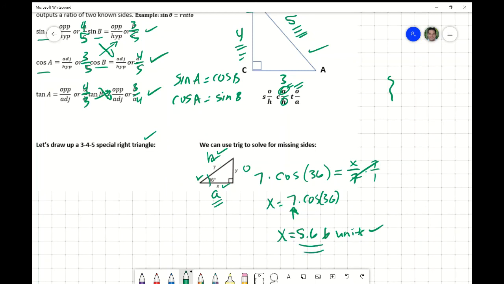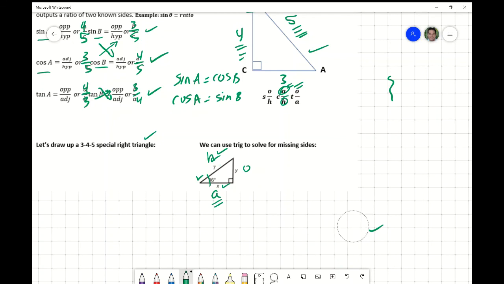Okay, so now that we've got x solved for, let's solve for y. Got to do the same thing. Got to decide which trig function we're going to use. Let me erase this and reset it a little bit. Here's our angle, and let's label the adjacent, hypotenuse, and opposite. In this case, we want to know the opposite, but we know the hypotenuse, so we look up at SOHCAHTOA. We're looking for the O, and we know what H is, so it looks like we've got to use sine.